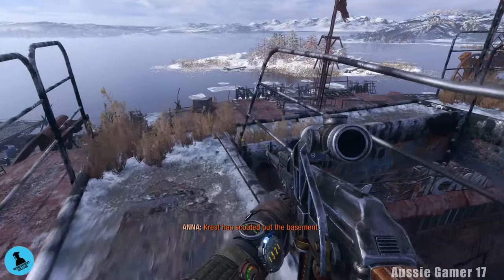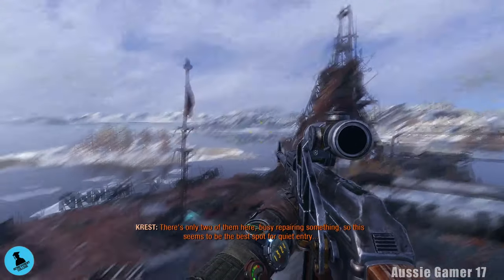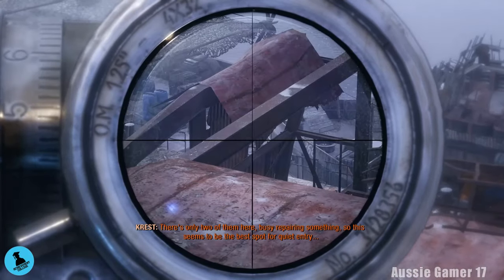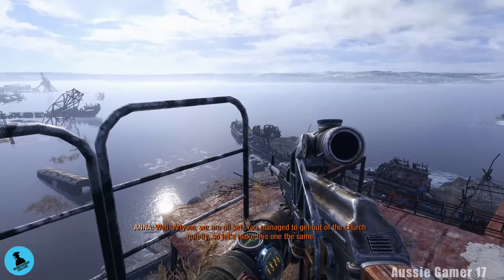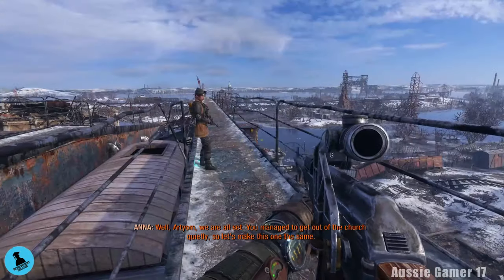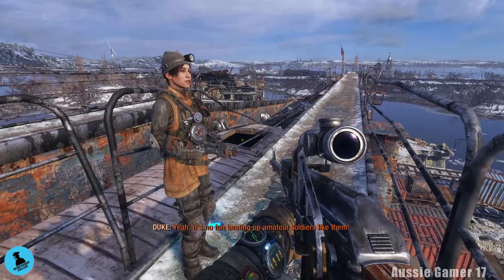Crest has scouted out the basement. There's only 2 of them here. He's repairing something, so... this seems to be the best spot for point entry. Well, Artyom... There's a guard. You managed to get out of the church quietly, so let's make this one the same. Yeah. Yep. It's no fun beating up immature soldiers like them.